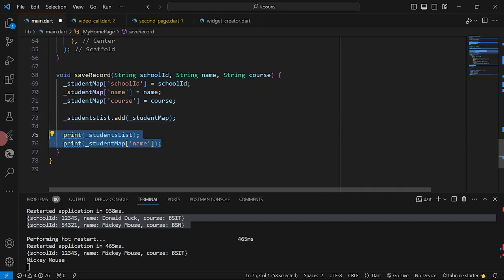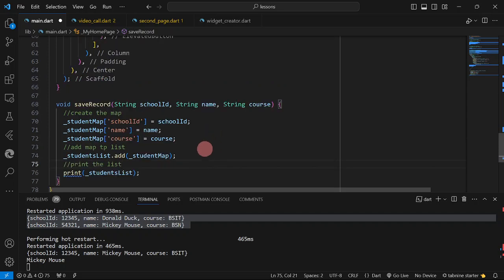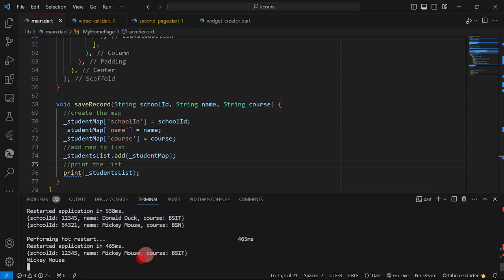Then we are going to print our students list. The only thing that has changed is the declaration for the list and adding the created map into our list. So save, then reload.